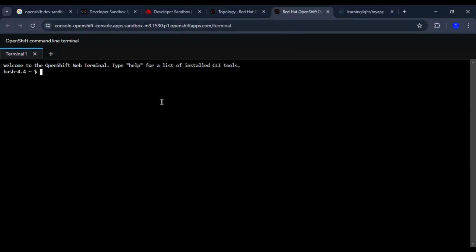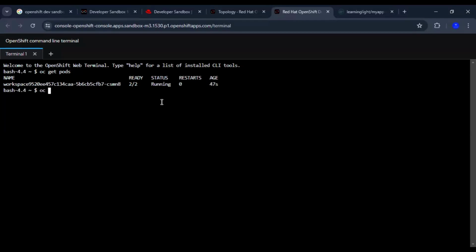Right now, oc is the command. This is just like the kubectl that we saw in earlier lectures. It's exactly the same, but on this OpenShift platform, we will say oc instead of kubectl, and then we can literally use the same kinds of commands, like get pods. We will see what pods are currently running.